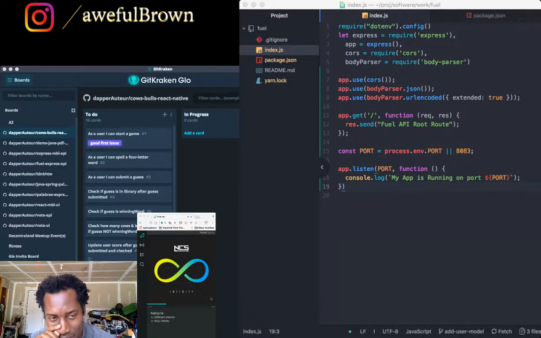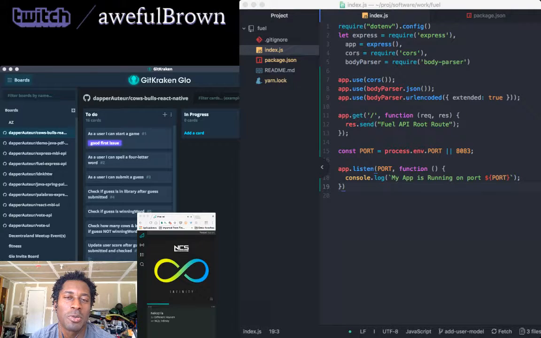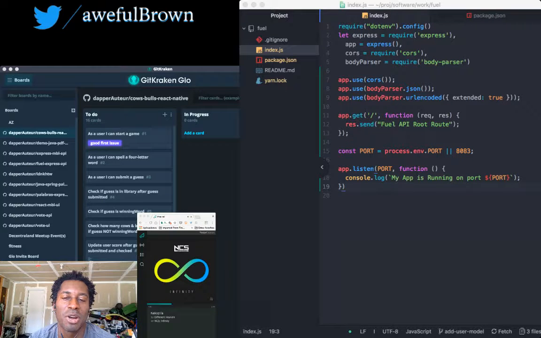We'll see. All I'll be working on this first part is just the API, setting up the user model, route to go along with that, transaction route and model, and then the gas route and model. And I'm splitting up transactions and gas because I have another application that has transactions in it.